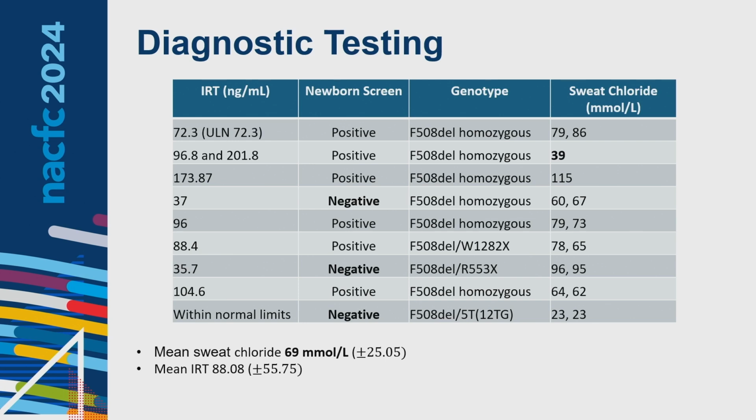On average, the sweat chloride across the group was 69 millimoles per liter, which is really just crossing that threshold of being diagnostically positive, which I think is very interesting. And I'd be quite curious, we don't have this data yet, but in this group of infants with ongoing ETI exposure, their sweat chloride, I anticipate, is probably drifting down over time. And so as we get more data moving forward, it would be interesting to see how that changes.